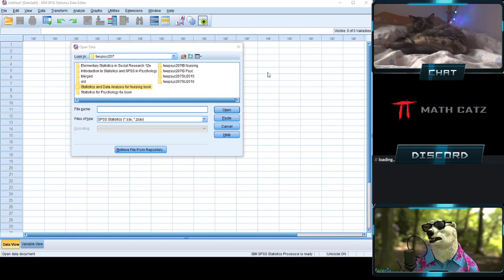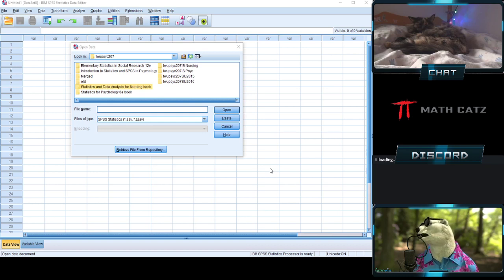Now I have SPSS open here. It doesn't really matter which version you use as far as I can tell. The main reference for what we're going to do is the Statistics and Data Analysis for Nursing book by Pollitt. In that book, they collected information.